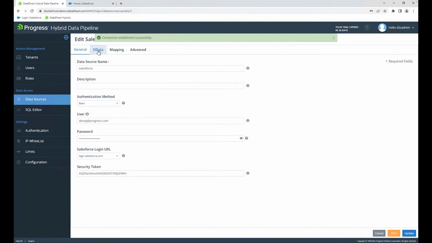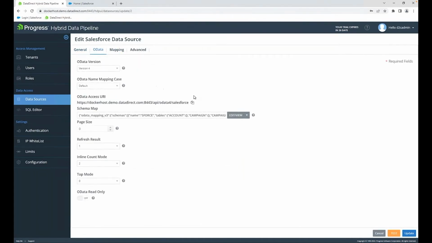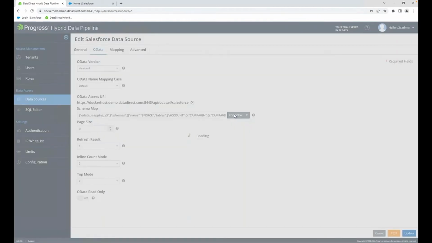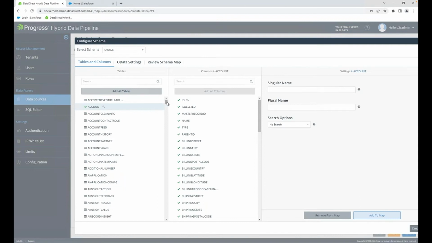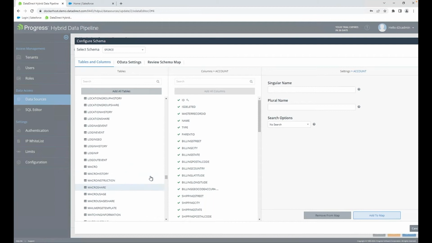Now we're going to OData enable that. So when we go to the OData tab and we click on Edit and View, we actually will bring up this tool that will let us map our fields that we found inside of Salesforce to the OData schema. In this case, I've chosen S-Force as my schema. You'll see the tables I've chosen. So for instance, like account, there's a lead table and a few others that I've added into this as well. Scroll down here, lots of tables in Salesforce.